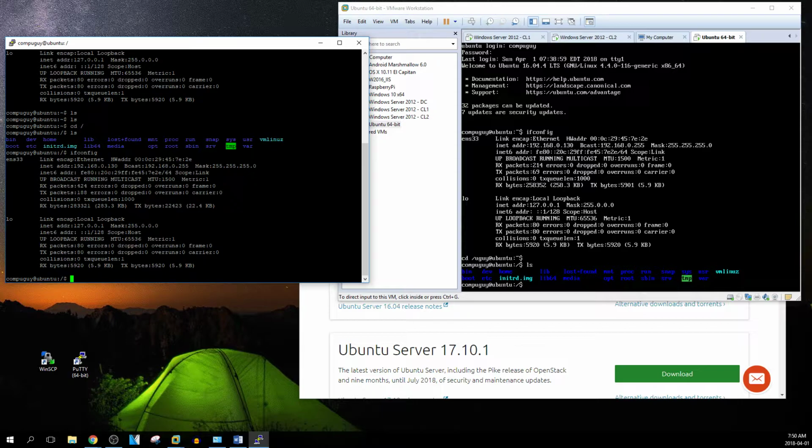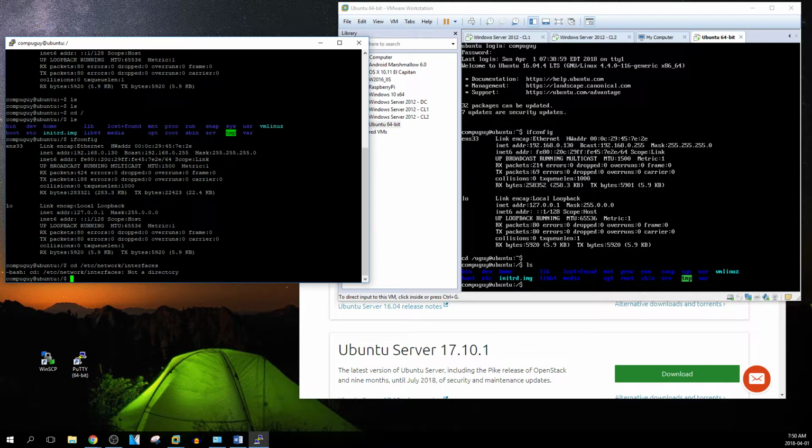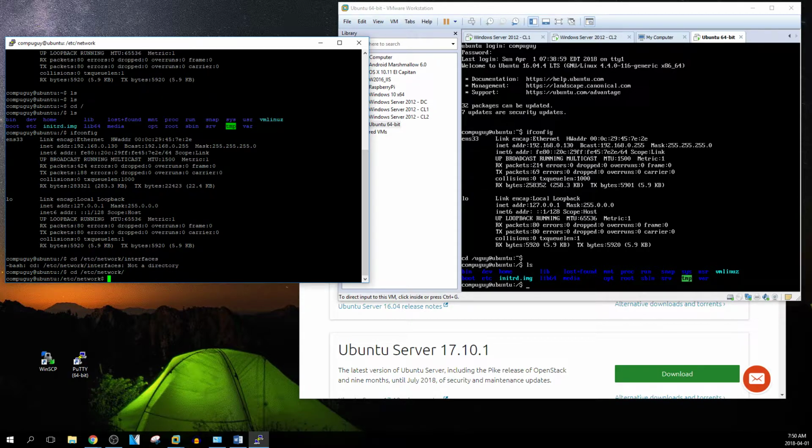So how we change this is we need to go into a folder named etc, so cd, change directory, /etc/network/interfaces. Hit enter. See how we're not in there? That's because the folder is actually network. And there we go. So we're in, and the file we're trying to edit is interfaces. In order to edit a file in Linux, a lot of people say Vim or vi. I like using nano. So what we need to do is superuser do, so sudo, and then nano, and then the file name is interfaces.